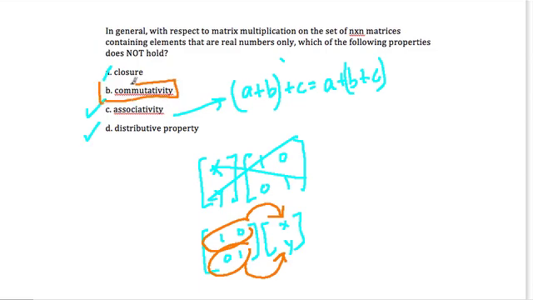What doesn't work is commutativity. And as you get more practice with matrices, you realize, for example, matrix A times B certainly does not always equal B times A. So in general, matrix multiplication is not commutative. And I should say, the associative property, we're dealing with multiplication here. Same idea, A times B and then times C would be equal to A times and then B times C. And this actually does hold. We're not really changing the order so much. We're just changing the grouping.